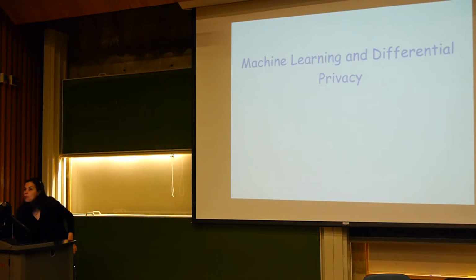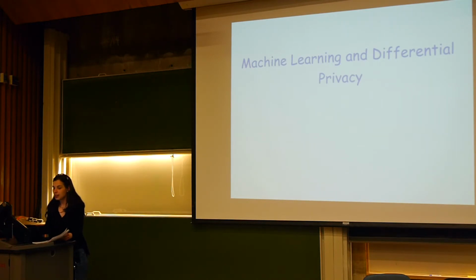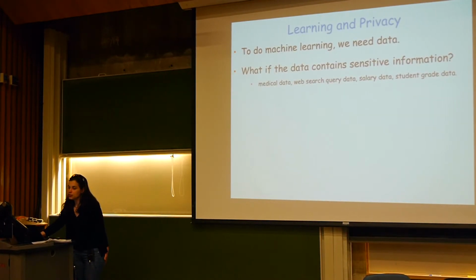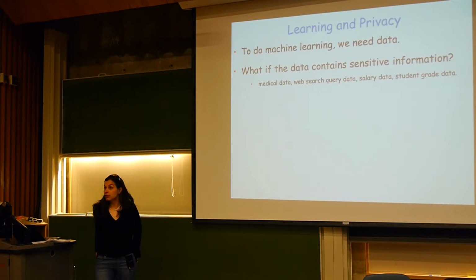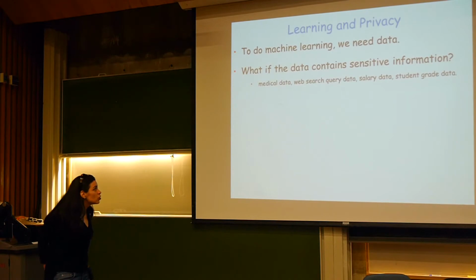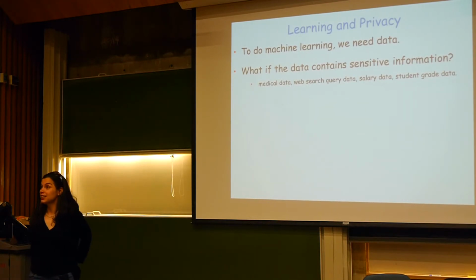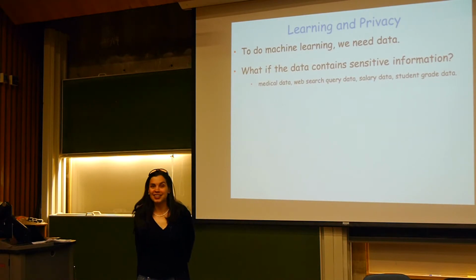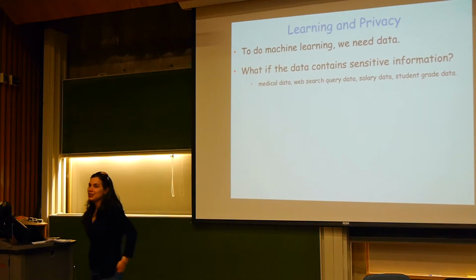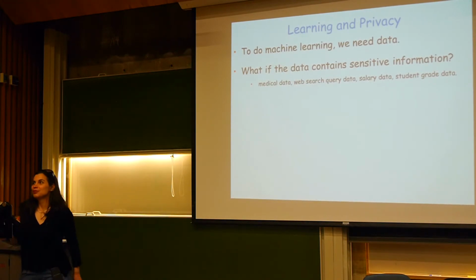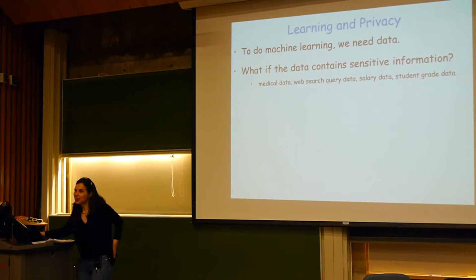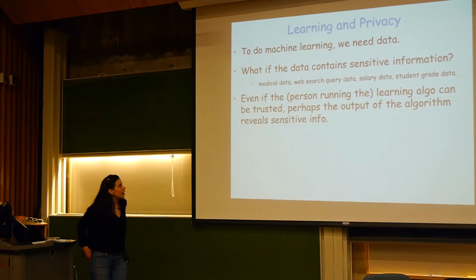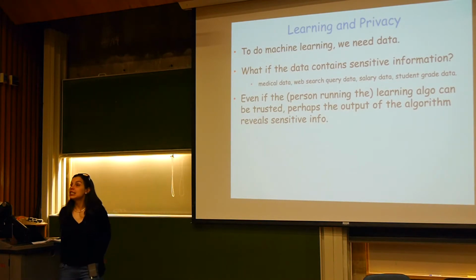Okay, cool. And this is really about privacy, right? As I mentioned already, in some of the modern machine learning applications, we need to use sensitive data, like medical data, or web search query data, or salary data, or even student grade data, right? So we had this discussion when we were trying to release information about the midterm. We're wondering if we release a certain type of information, we do release some specific information about some of you. Okay, so it's a very important question, how to do machine learning when we deal with sensitive data, private data.